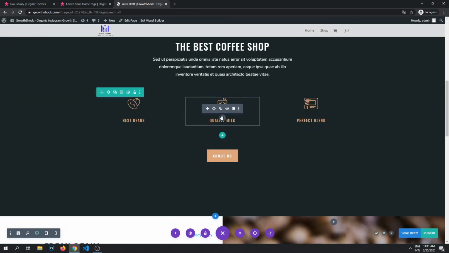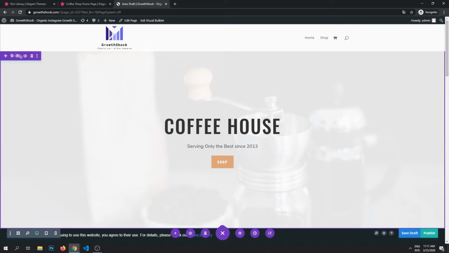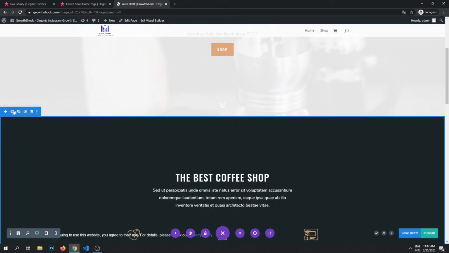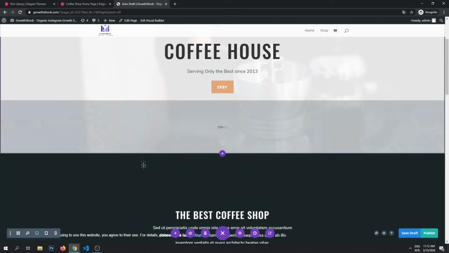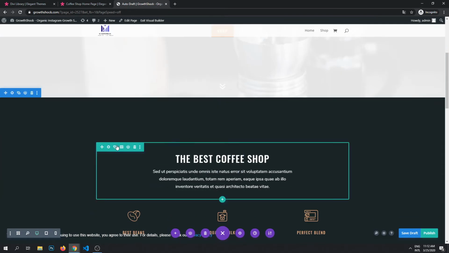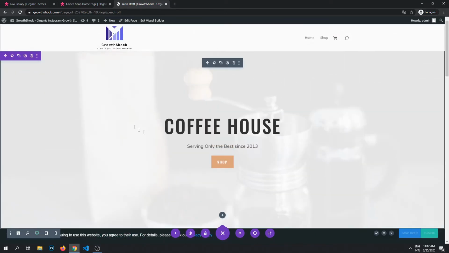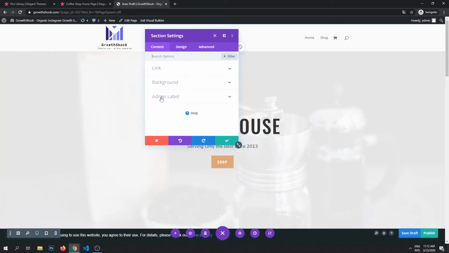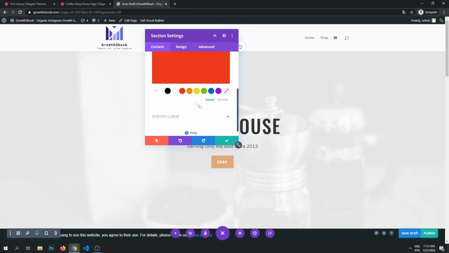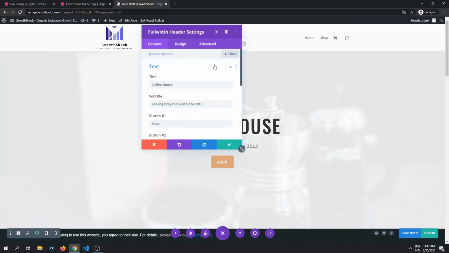Done. Now, what you see is this purple, or in this case blue rectangle, that is the sections area. The green areas are the rows and the gray ones are the actual elements. So you can change everything. You can make this background, oops, it's in the element.